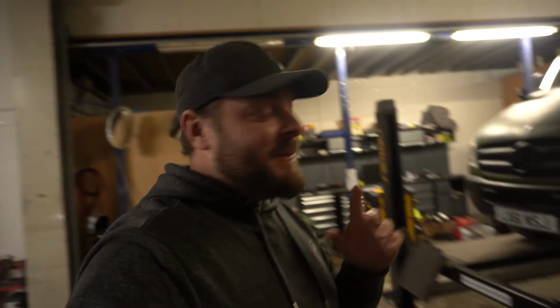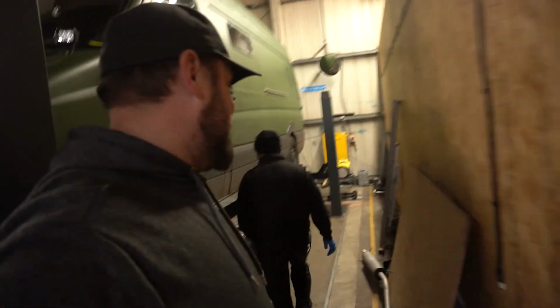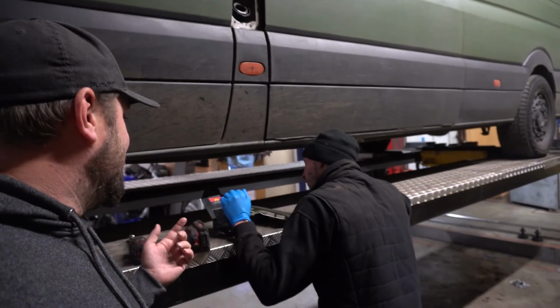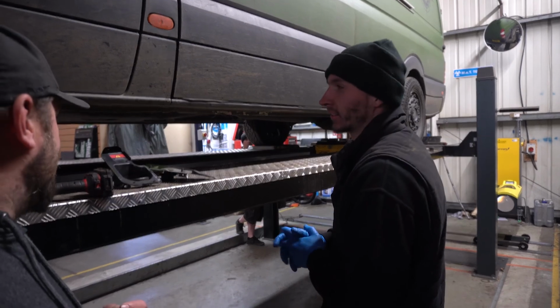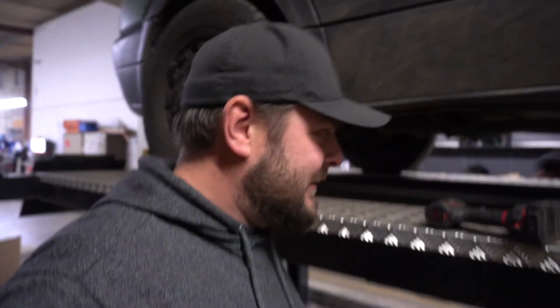And now that's done, we're going back up in the air again because it's time to get the diesel heater in. Pete's going to drop the tank and we're going to tap the tank. The tank's got to come down. You've got to tap in for the diesel heater feed and then run the fuel lines to where you want the diesel heater. So we've got to first figure out where the diesel heater's going. I think I know where it's going. But then we've got to cut the holes in the bottom of the van for that.